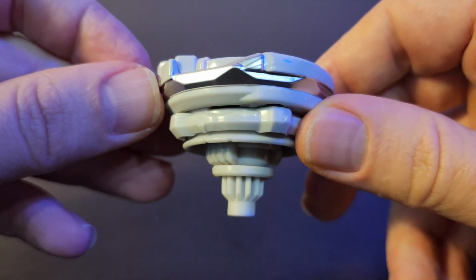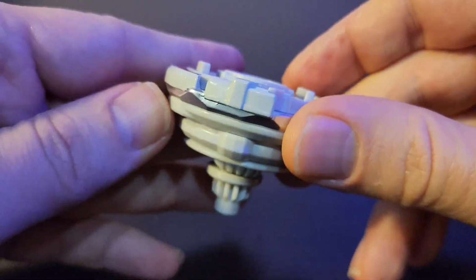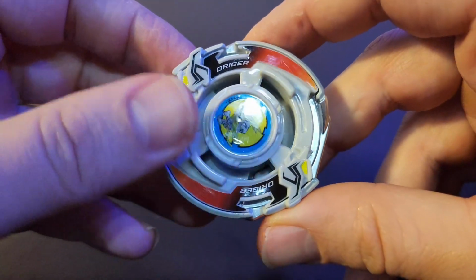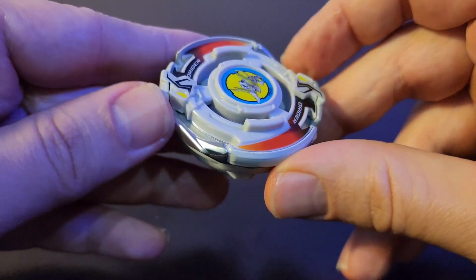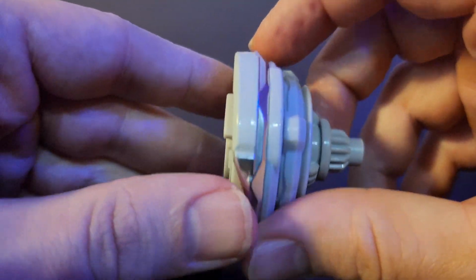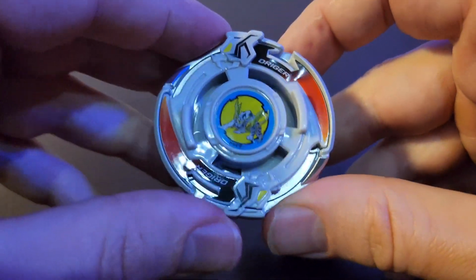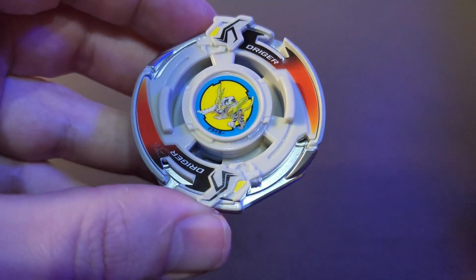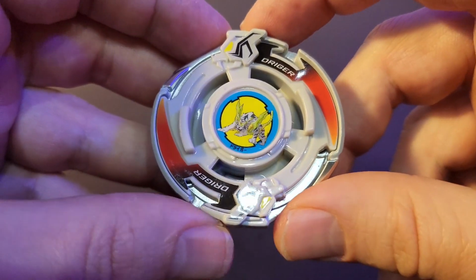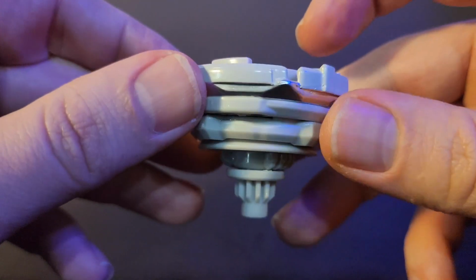All right, and this is going to be the completed Drigger. So yeah, it's definitely a tall boy with that 80 height. I mean, it looks good. I like it, man. It definitely has that classic feel. I'm vibing with it. I didn't really like main Drigger in the past, but I do like Drigger. You know, like I mentioned, I still have the classic plastic version. So yeah, I'm just very curious to see how its performance is going to be.